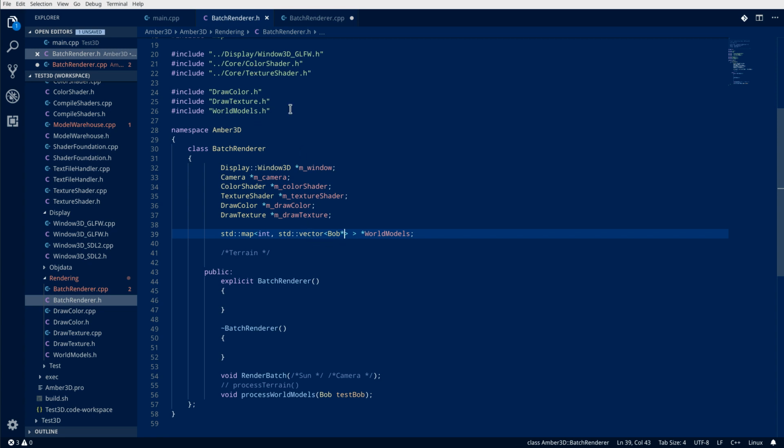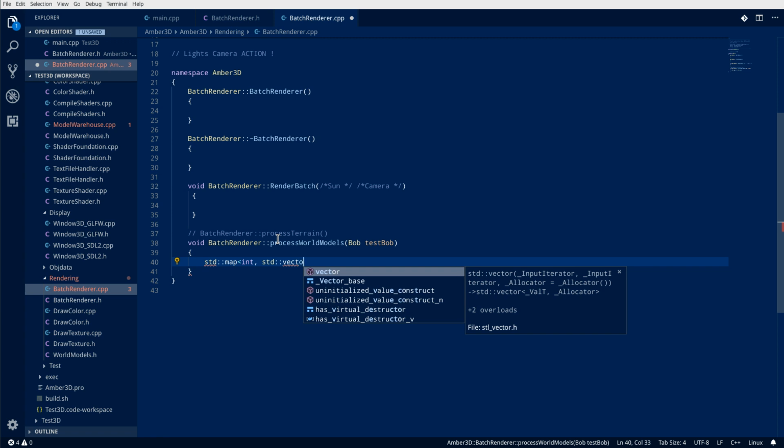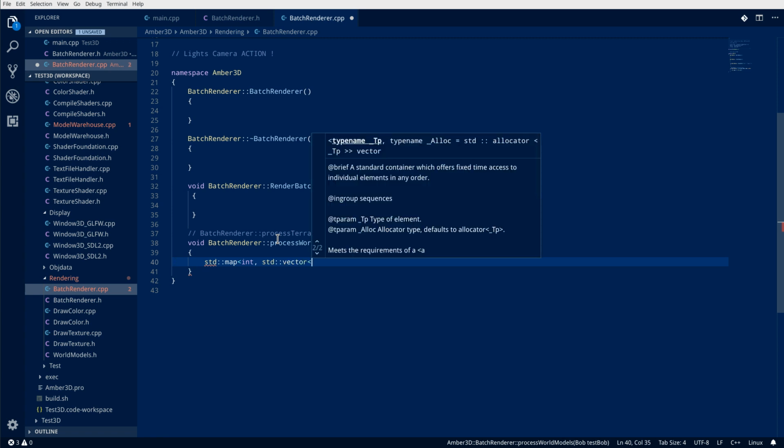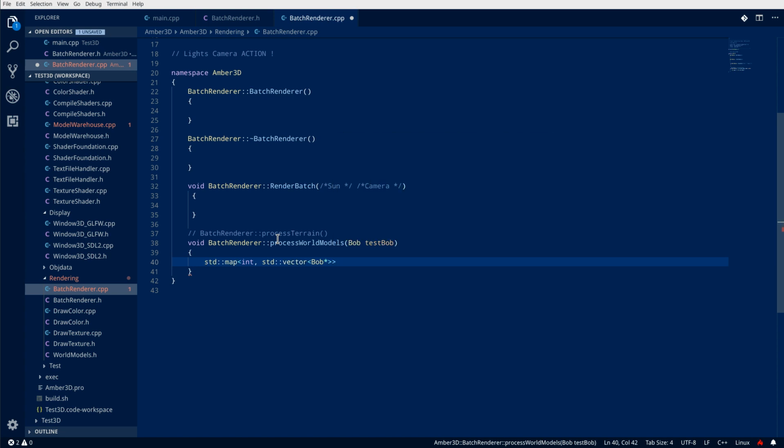So I'm going to make you into a pointer. Okay, so that means we now have that comma, std colon colon vector of Bobs. And I'm just going to put that as a star. No, I want an iterator.